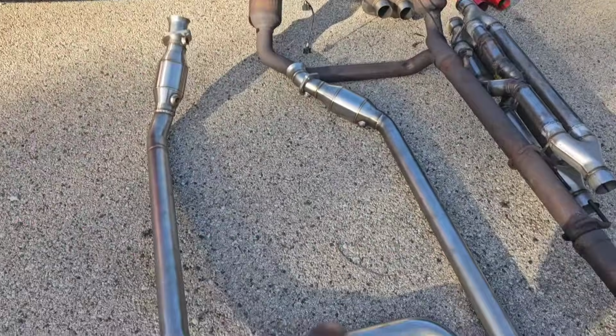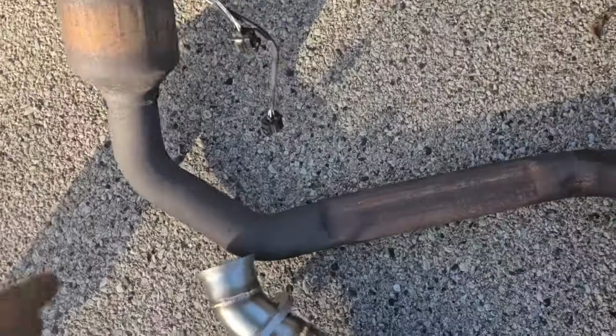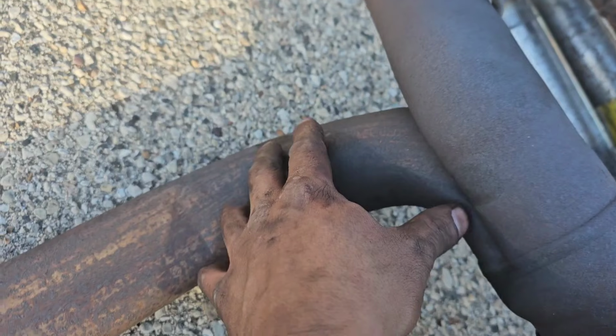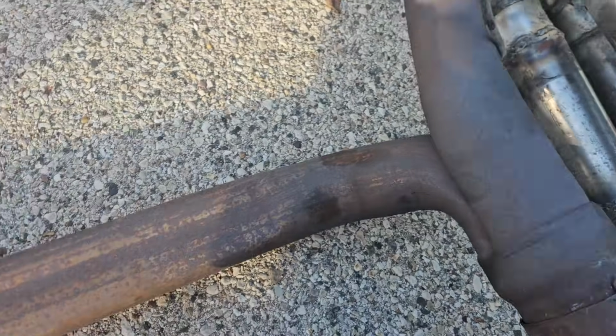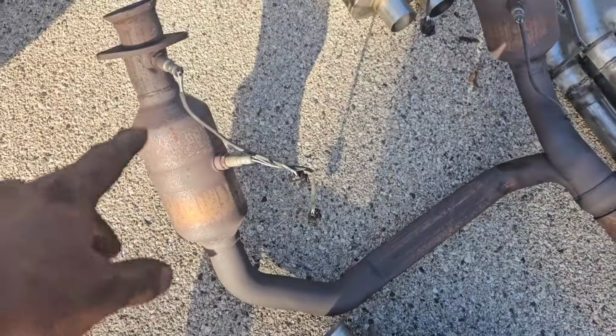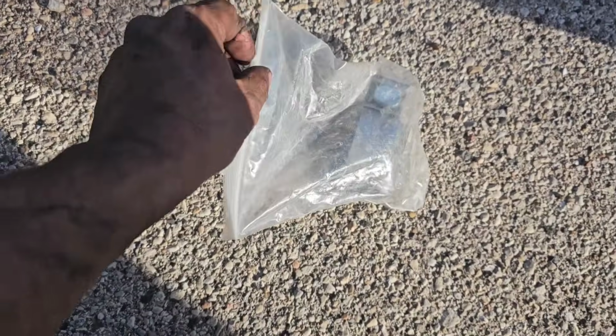All right, there's the new high flow cat versus the stock one. The thing I don't like about the stock one is how flat this is right here, and this crappy white pipe right here. Looks like it rots with water. So we're gonna put these on right now. I'm gonna start taking out the O2 sensors and put them on here. They do give you, there they are.